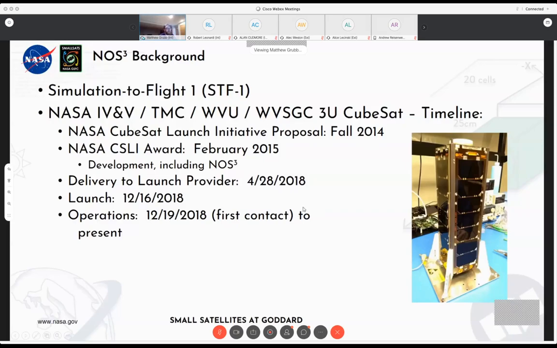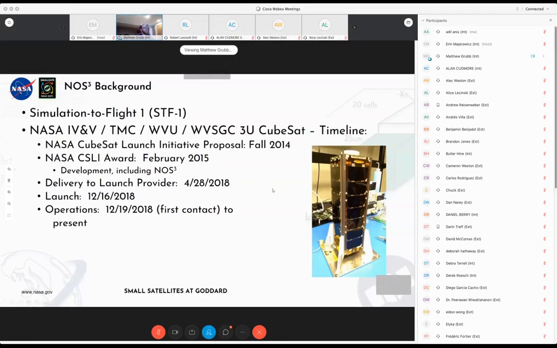And we had a contact as recently as, I think, this morning at 2 o'clock in the morning. So we're approaching 600 days on orbit, coming up on Thursday or Friday. Got my time zones mixed up, but the CubeSat has been highly successful in our eyes, and it is very dependent on NOS Cube. We were able to test all these different edge cases and make sure that our flight software was solid before we launched the satellite, and we were actually even able to be done with software before we went to environmental testing, which is rare in the CubeSat realm.